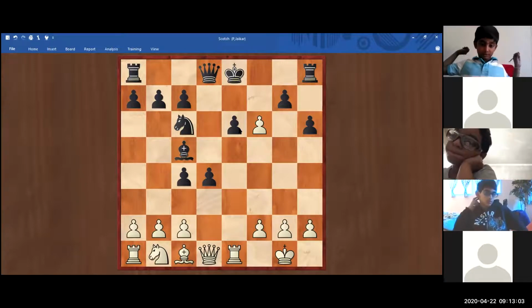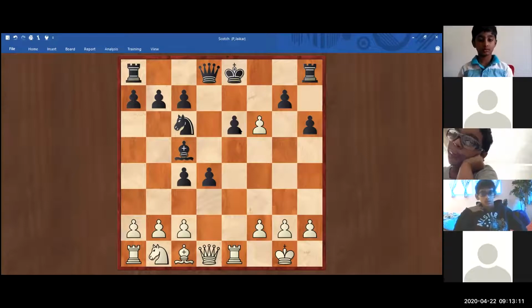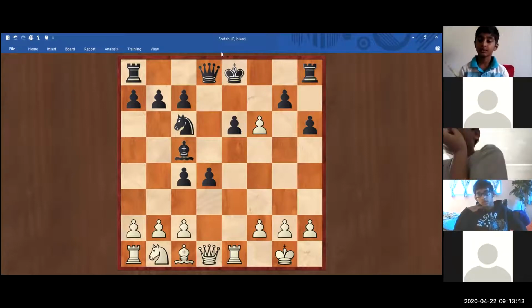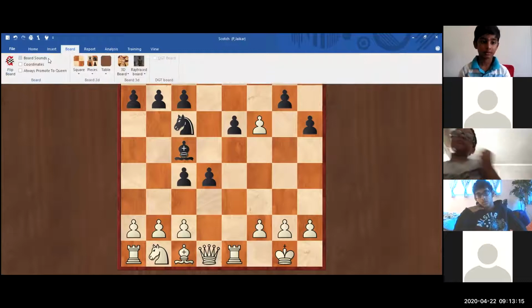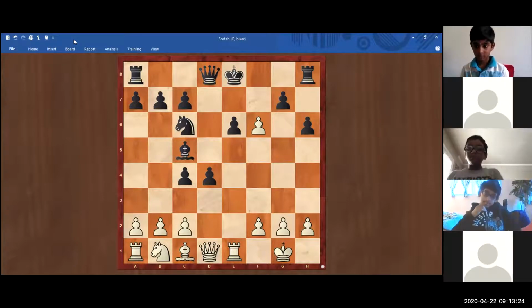And queen to h5. All right, okay. So I will put the coordinates on. Which of these is the best move? So you've given me 3 moves. One is pawn takes on g7. The second is rook takes on e6. The third is queen to h5. Which one of these is right? Which one of these is the best one? Queen to h5.